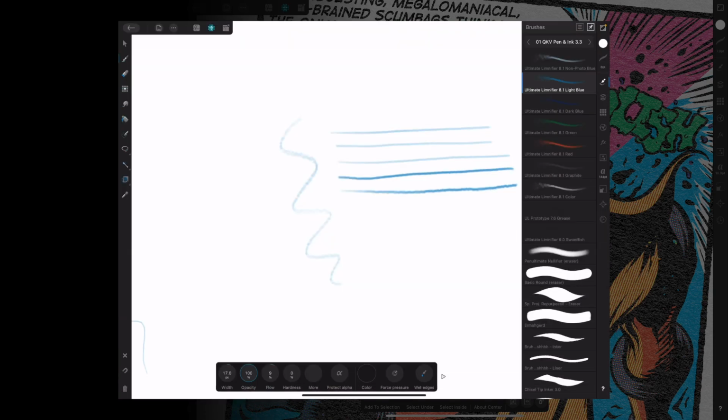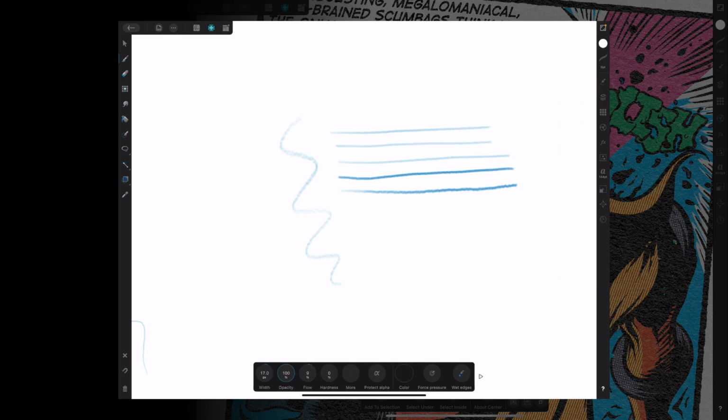I'll label them as I'm drawing them. This is 90 degrees right here. This is straight up and down on the canvas, right? Now I'm going to tilt just a little bit. We'll say this is about between 75 and 60 degrees. You get a little bit of jitter, but not too much. And then I'm going to go down even further to about 45. The jitter really becomes apparent there, right?